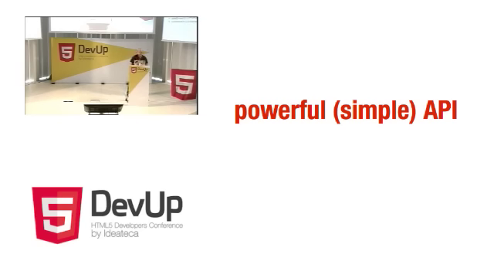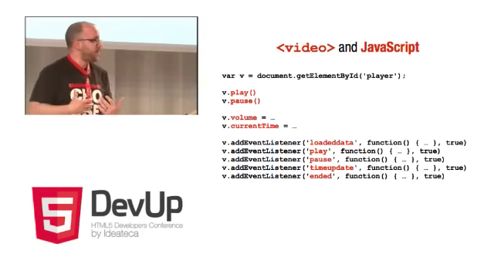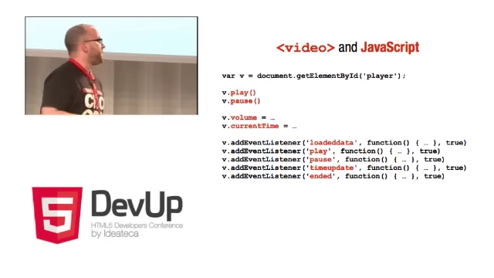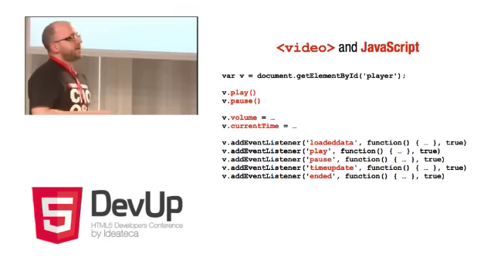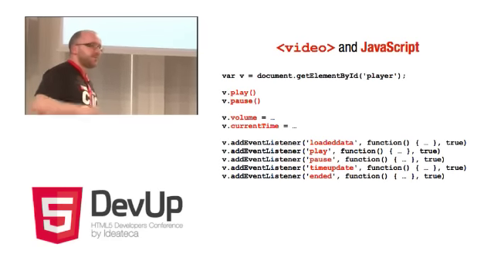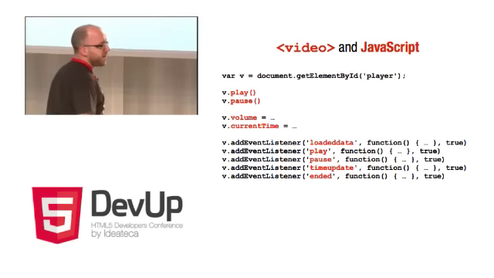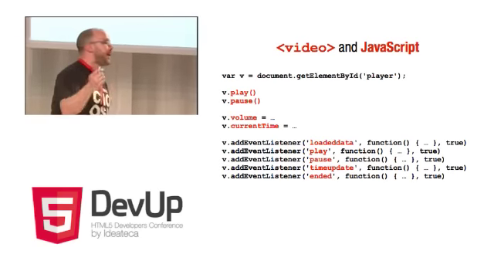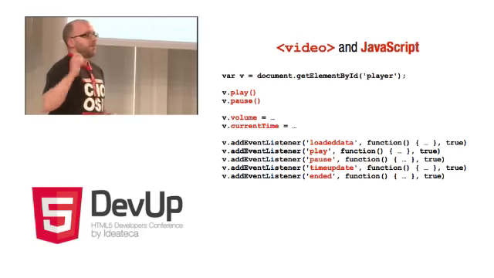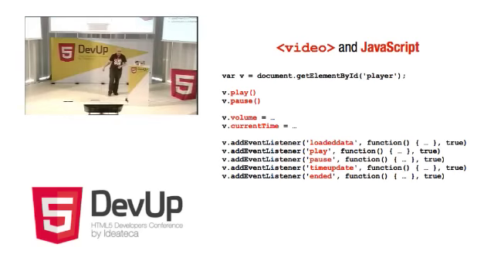So if you are a JavaScripter, I'll say it right now, I'm a really bad JavaScripter. I know enough JavaScript to be dangerous, usually to myself, when I play around with things. But even an idiot like me can do at least the basic things with video and JavaScript. There are very self-explanatory methods available. Once you have a reference to your video, you can play, you can pause. There is no stop, strangely enough, but you emulate that by pausing and then resetting it to 0. You can read the current volume, change the current volume, and read or write the current time.